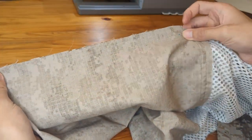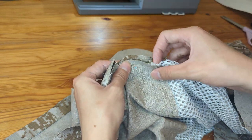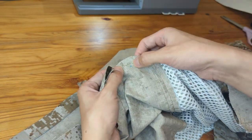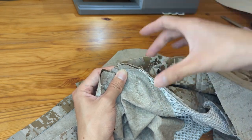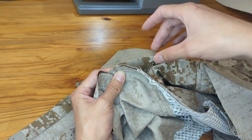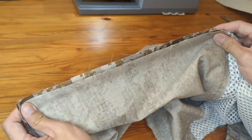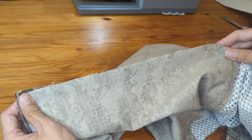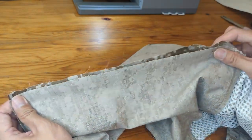I'll try to line it up. I'm going to sew up to this small dot. Well, it was a small dot on the pattern, but this dot right here, because we want to leave this section open, and once we put on our sleeve, we'll have another piece that our gusset will fit into. Before I sew up the side seams though, I think I'm going to finish this edge with the zigzag stitch, and then also I'll sew it together.